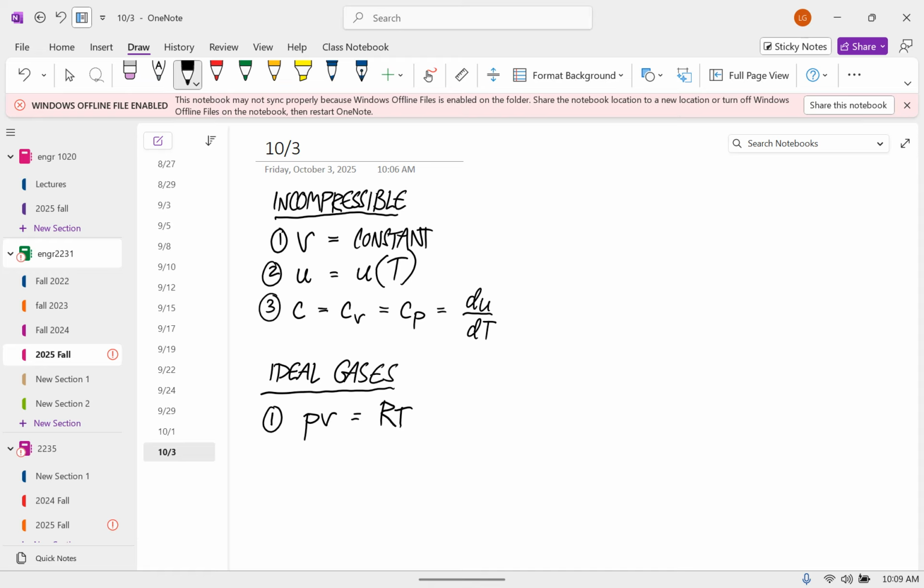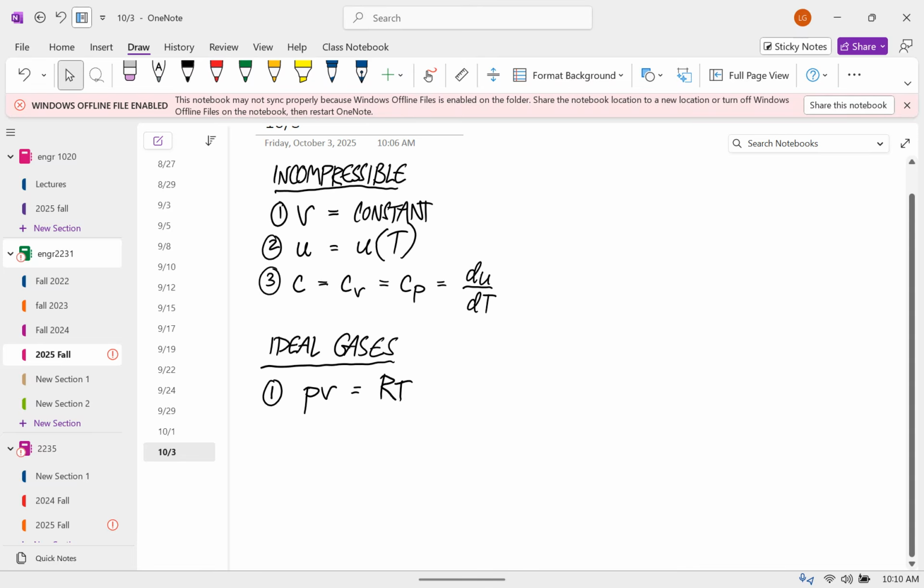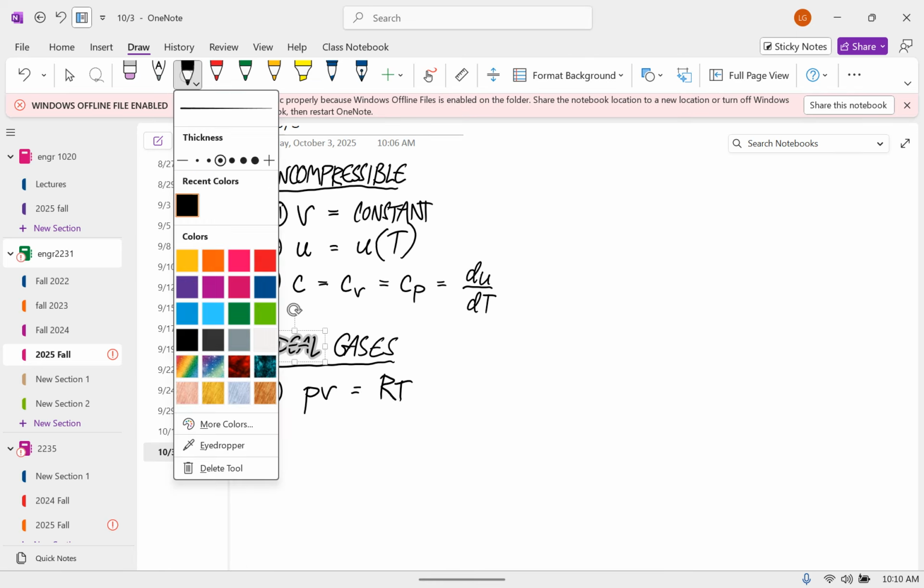Okay. It's missing the number of moles, I think, from what you probably used in chemistry. It just has to do with the way we define all this stuff. The key thing is that R is not universal anymore. It's particular to your gas. So that's something you have to calculate for your gas. But the benefit of writing it this way is we have the specific volume instead of the true extensive volume. And so that's something we can look up in tables or on the website or whatever.